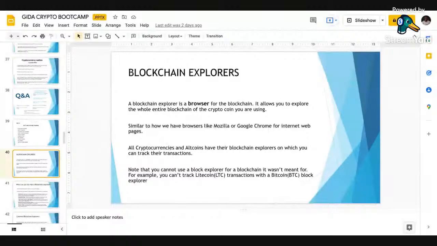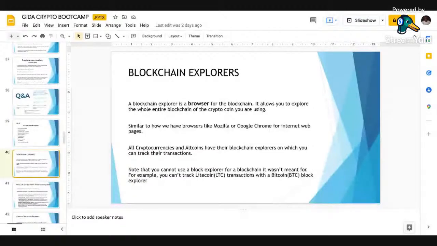Now, the Explorer on the blockchain is the browser of the blockchain network. And as I mentioned to you yesterday, we have various blockchains. We have the BNB blockchain, we have the Binance Smart Chain, which is a blockchain. We have the Ethereum blockchain, we have the Bitcoin Omni blockchain. Each of these blockchains has its own explorer. So on these explorers, you can get access to all information that is contained in that particular coin's blockchain.